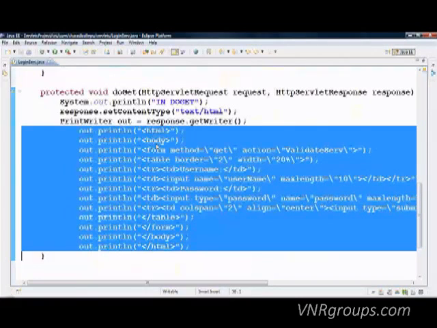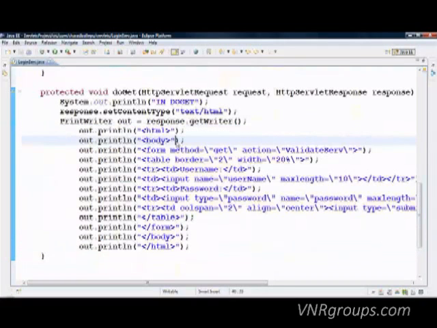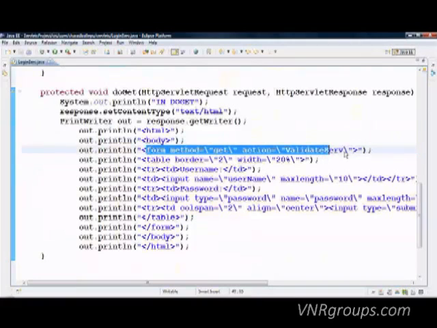I've got the HTML tag, body element, and a form element. One thing you might want to take notice of is the method attribute here, which has a value of get. That means the type of request this form is going to send is of type get. We'll come back to this in a while.